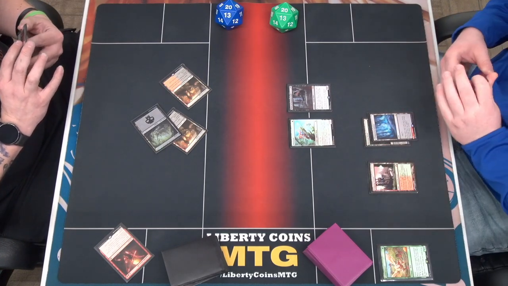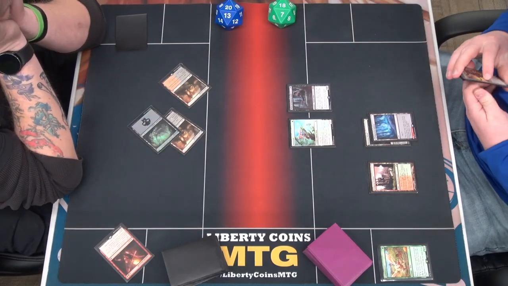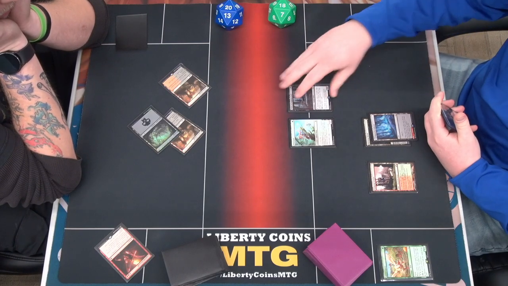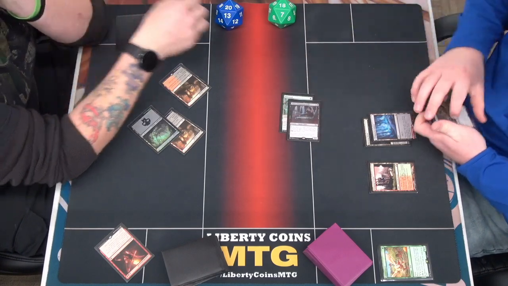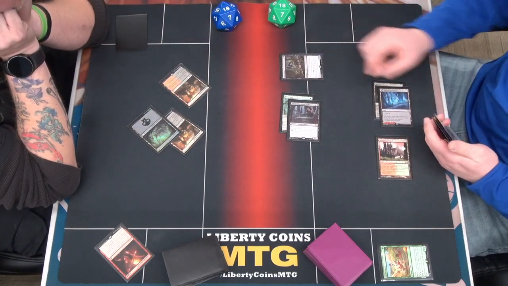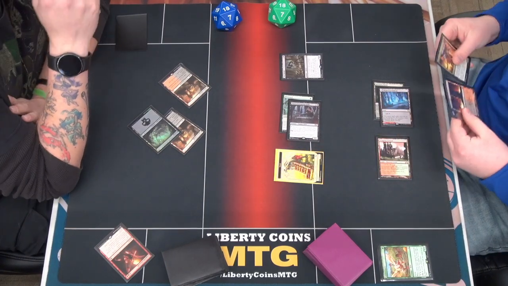Pay two life to enter Blast Stomp Maker and enter untapped. You have no mana out? No. Good combat. Swing for two. You got it. Wolf Strider. When it enters, I get a go. Oh no. Go ahead.